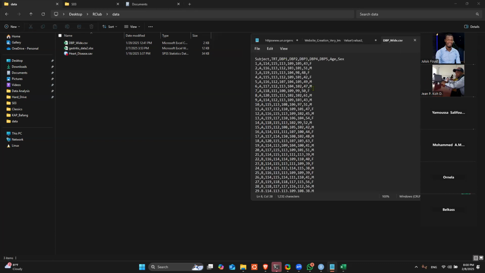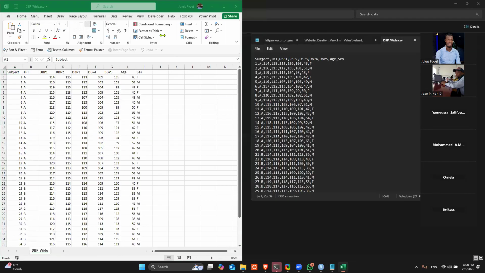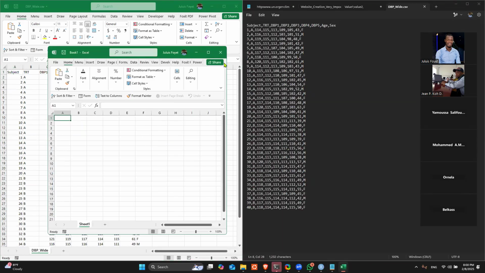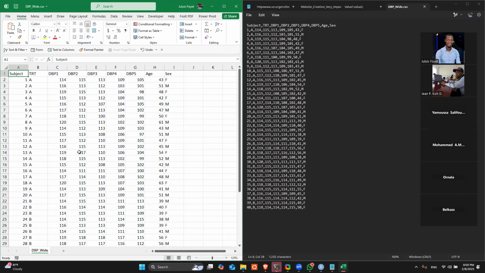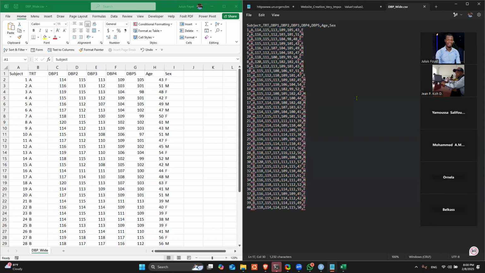Voilà. When I open the same dataset with Excel, this is the Excel version, and this is what Notepad, the text editor, is showing. So Excel is showing it very correctly. We really enjoy the way Excel shows it, but actually in the background, this is what we have. Values are separated with commas. But if it was a computer which was in French, the comma would be the semicolon.